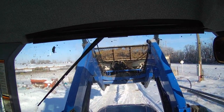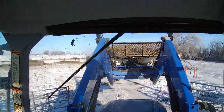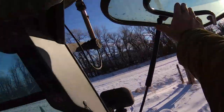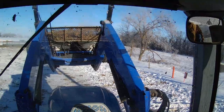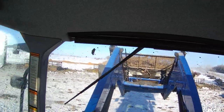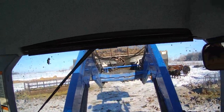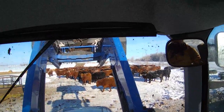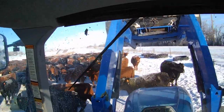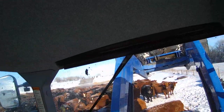Ty had surgery and got his teeth cut out — his wisdom teeth — and he had some teeth they call a tumor tooth, two of those. So he's just come out for the first time to do chores today. They'll biopsy those other teeth that were coming in. One was in the roof of his mouth, and one was down on the bottom of his jaw. Because they aren't normal and they grow after, they treat them as a tumor. He had one cut out of the roof of his mouth when he was in grade four, so it's something he's had before. He wasn't allowed to lift or strain or do anything, and so today he came out to help.